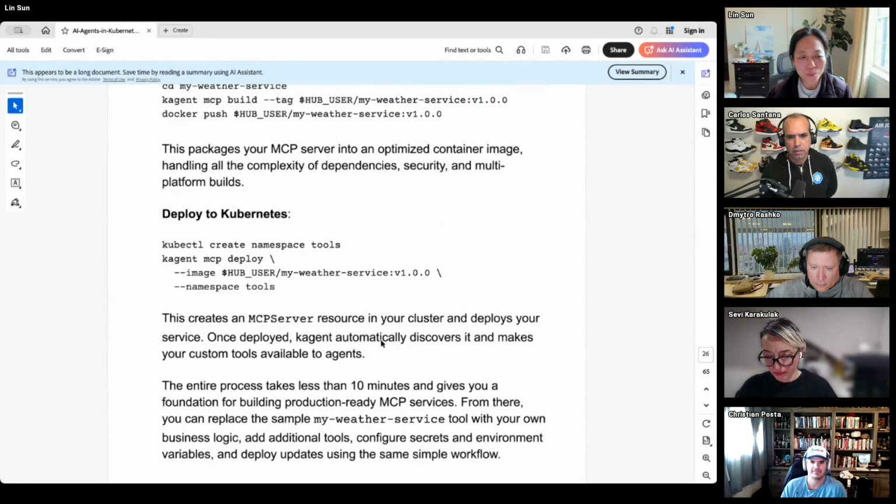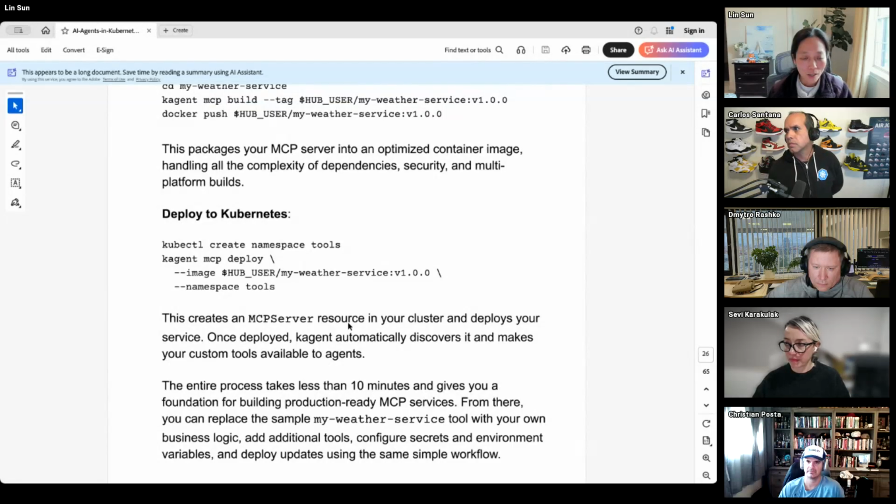Basically, to clarify what you just said, you could do Docker if you're running outside of Kubernetes. In a Kubernetes environment, we have a controller for KMCP. That's the brain that operates on the MCP server resource. When you deploy your MCP server into Kubernetes, it deploys the MCP server resource in your cluster, and the KMCP controller acts on top of that and transforms it into the MCP service that Christian talked about. So it has a deployment, it has a service, and everything.